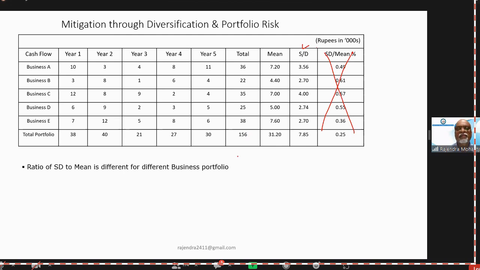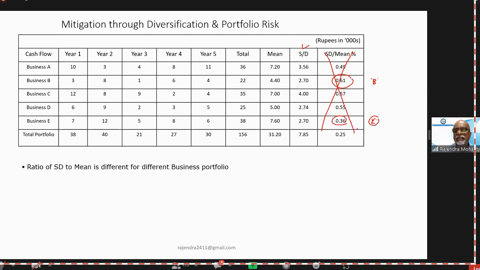The question is, what is the maximum risk in the business carried out by, in which category of business Mr. X has the maximum risk. So you can find out that this is the 61%, so you'll say that business P has the maximum risk. Sometimes you are asked which business of Mr. X was having the least risk. So the least risk was business E. This was the least because it is 36%.